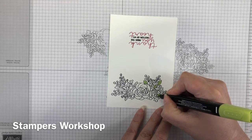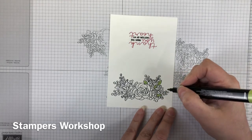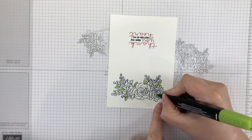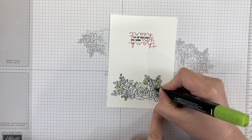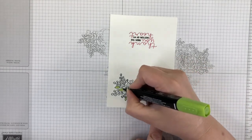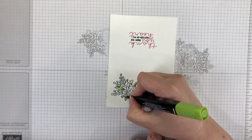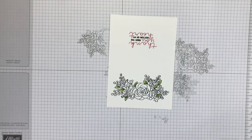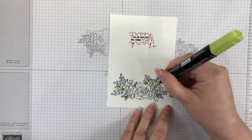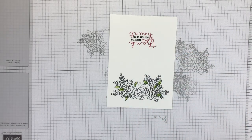Okay, now we're going to colour in that floral image. I'm using my Stampin' Blends, but really you could use whatever colouring medium you prefer. Stampin' Write markers with a blender pen, Stampin' Write markers with an Aqua Painter, Stampin' Write markers on their own, watercolour pencils with water or without water, whatever you prefer to use, and have an experiment. Just see what you like.